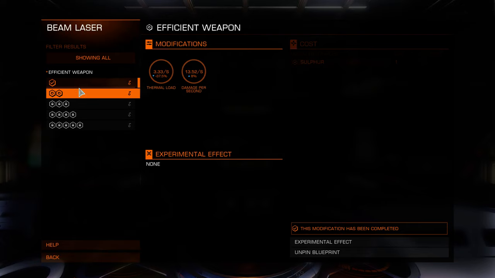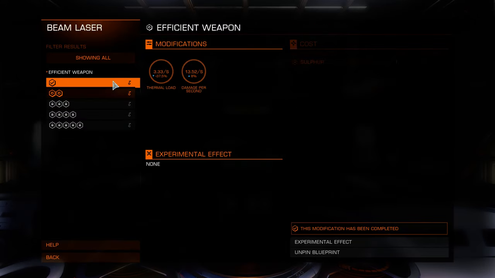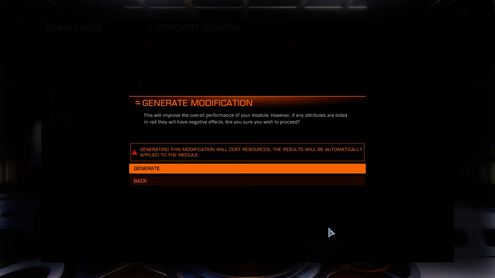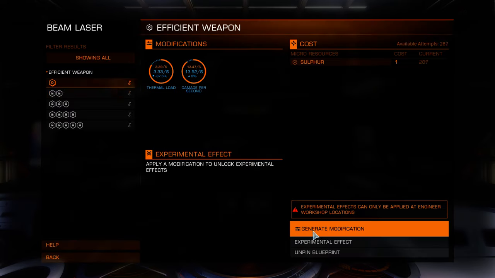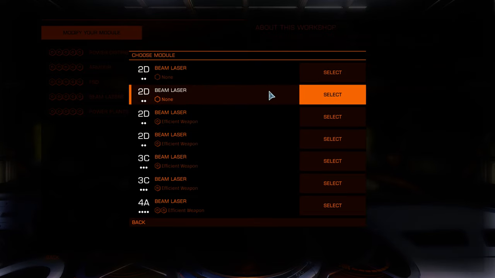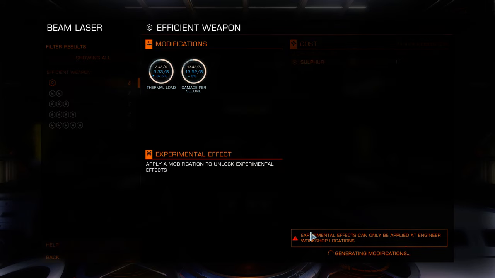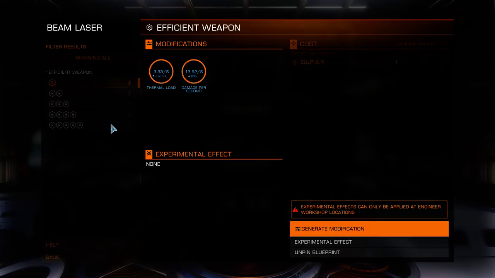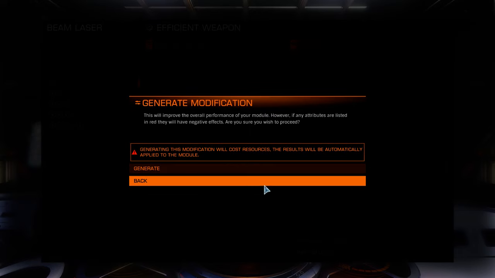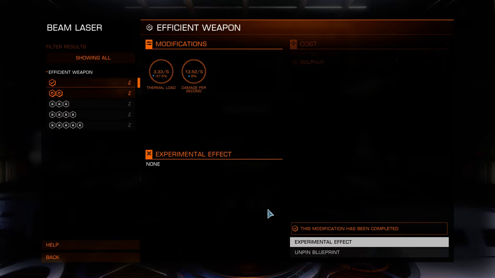I think I need to actually go to the engineer for this one. It looks like I might not be level 5. Beam lasers. Oh, you're already done. Beam lasers. This one. There you go. Alright. Last beam laser. Nope, 2 to go. Beam laser. Generate. Cool.